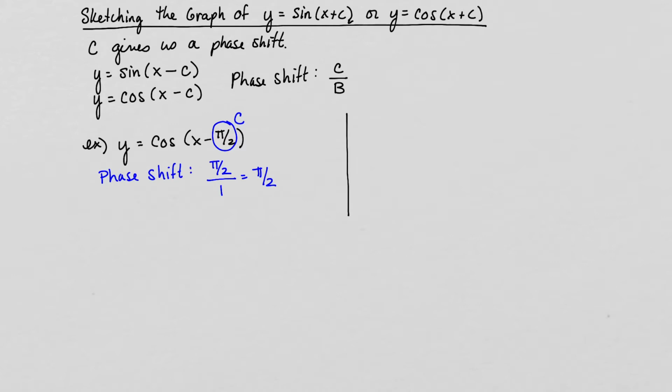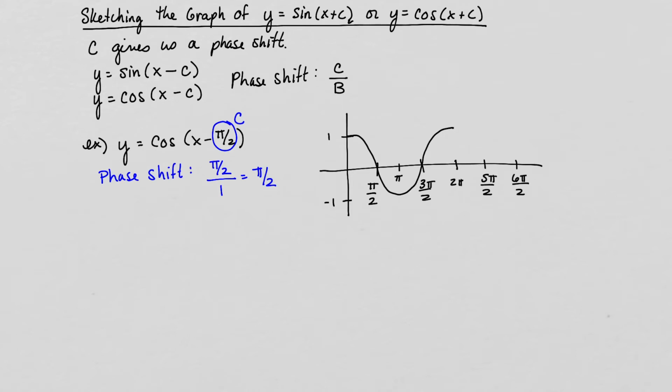And so the way that I do these problems is I first draw that original cosine function. I just think it's the easier thing to do. So remember, this is 2 pi. This here is pi over 2. 3 pi over 2. And if you notice, as we're going here, it's like 1 pi over 2, 2 pi over 2, 3 pi over 2, 4 pi over 2. We're going to need some more here to help us out. So 5 pi over 2, and we'll just do one more, 6 pi over 2.